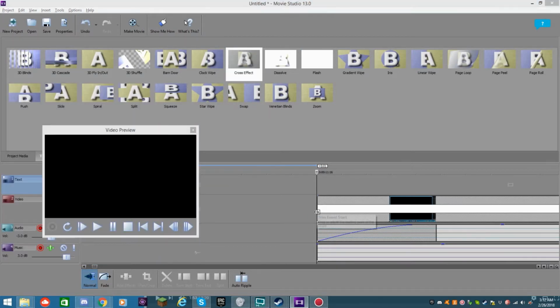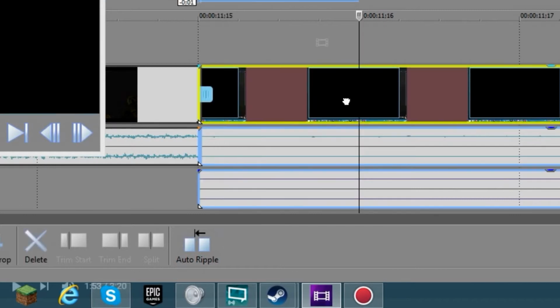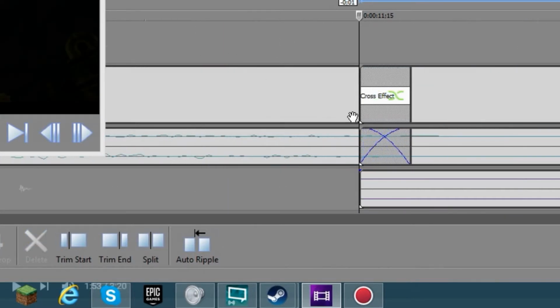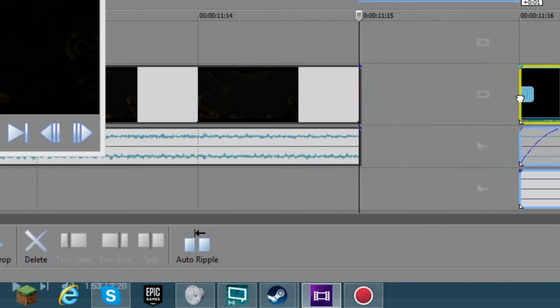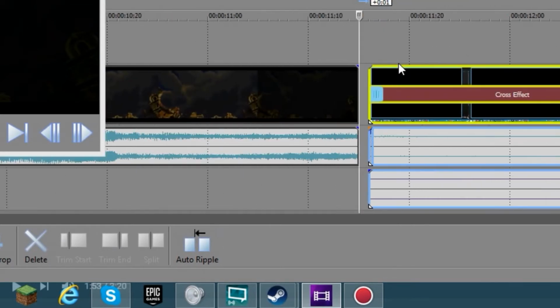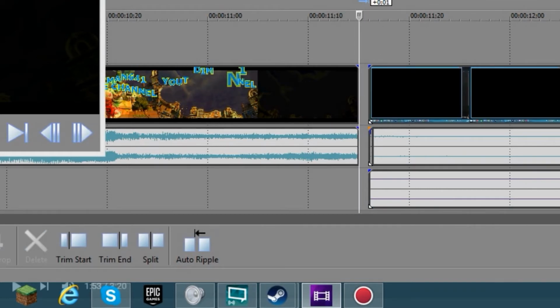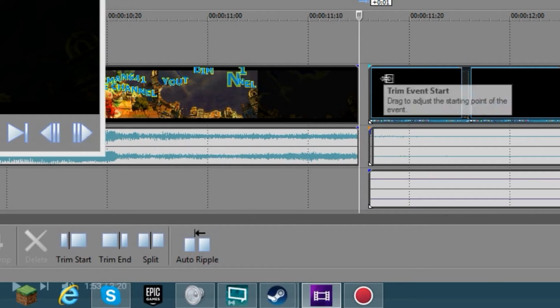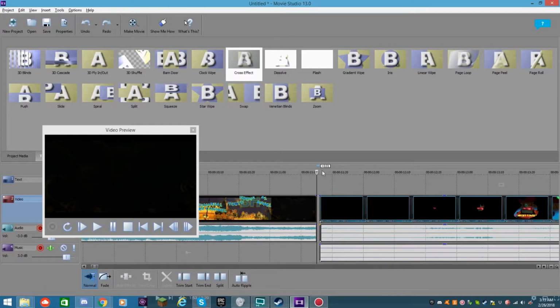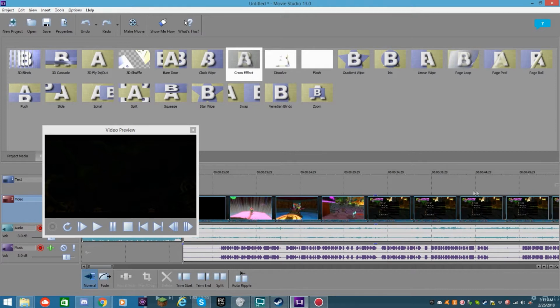Anyways, cross effect here. Now, also keep in mind, as you can see, I spaced that away because, here, I'll demonstrate this. If it's right here, there's already partially a fade effect. Not every footage is going to be lined up perfectly. So if the full fade-in doesn't happen, well, actually, I don't really need that, because the game already starts off of a fade-in screen. Anyways, I'm going to quickly edit around this footage until I cut to something that I feel I need to explain, so I'll get to you guys whenever I feel like I need to show something.